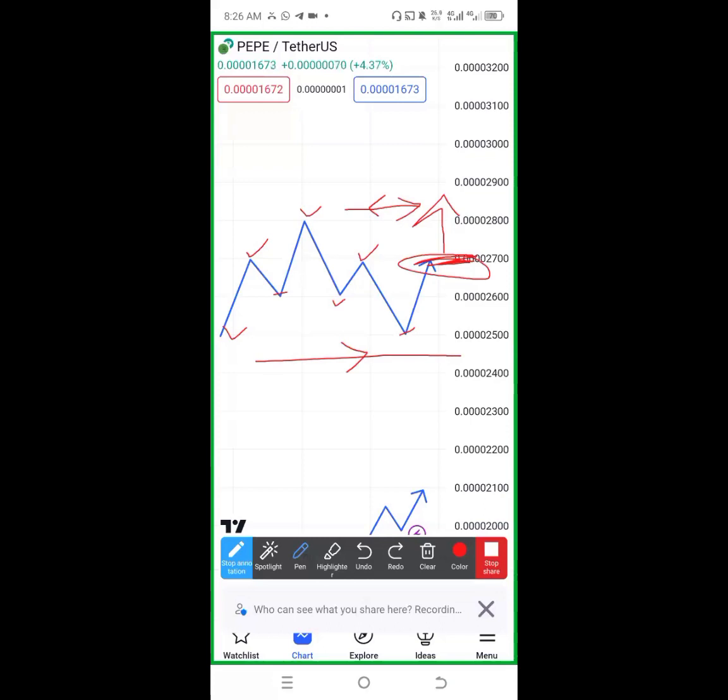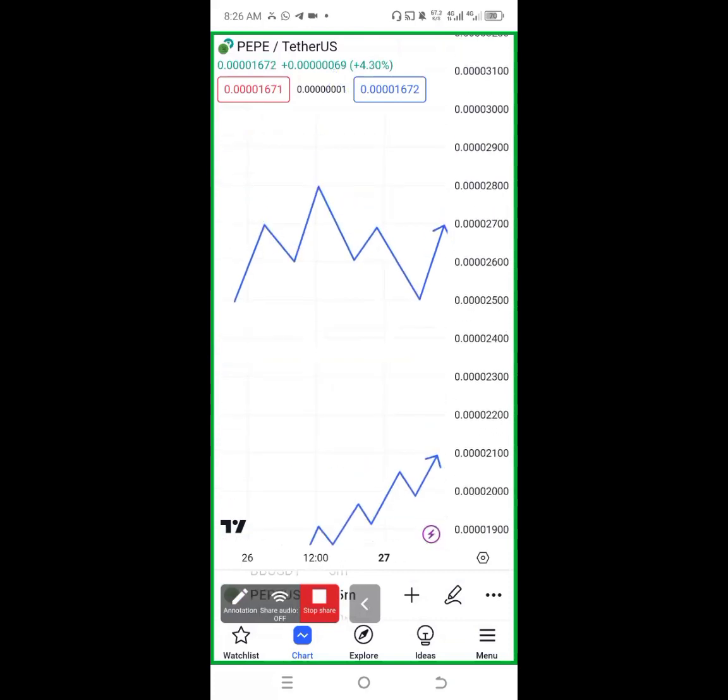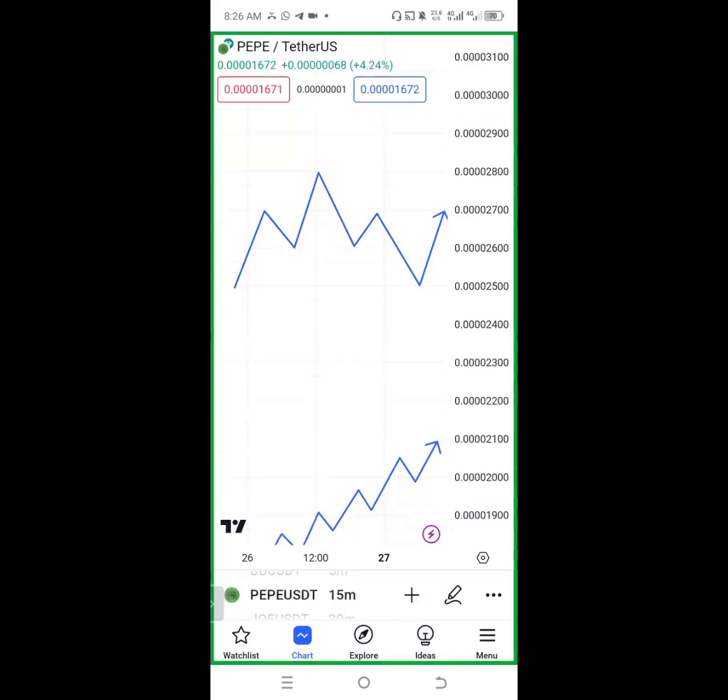Now, when we talk about support and resistance, what we must also put at the back of our mind is that we are not talking about a line, just like I said. We're looking at an area. If you're looking at an area, there are instances where you're not going to pay so much attention to what points the line is going to touch. You're only going to look at those points where, either above or below, the candle came close to touching or exactly touched the point. This is what I'm trying to mean.